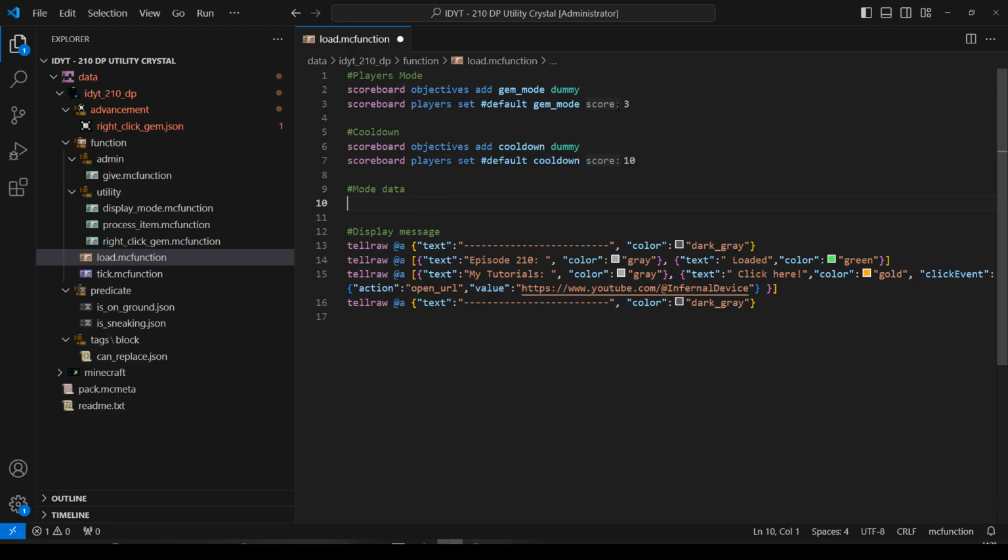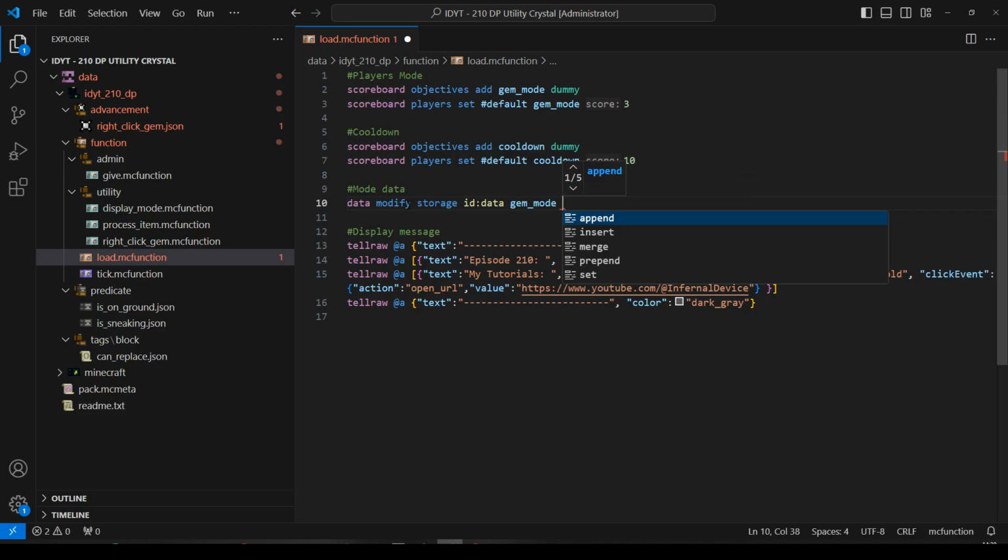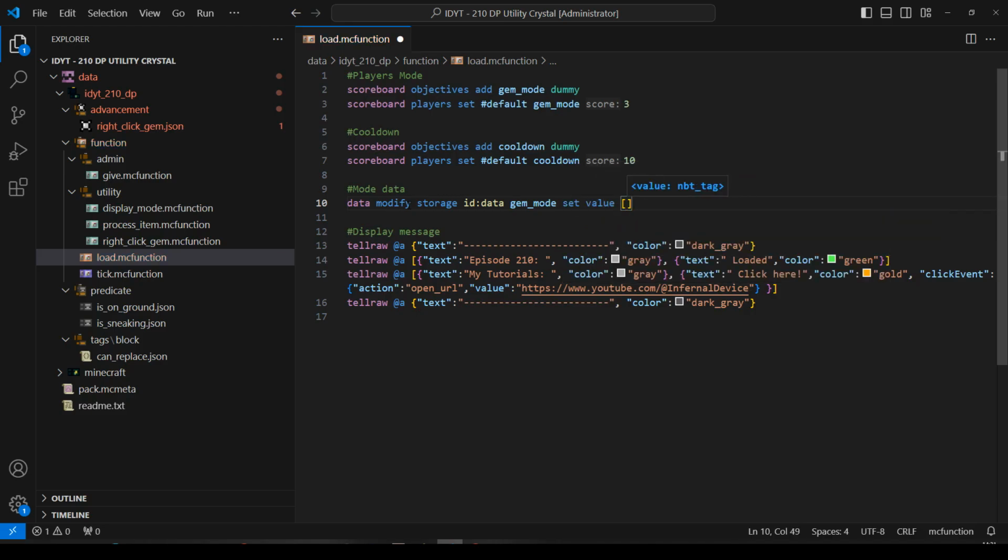So if we have a score and we're in gem mode 0, we don't want to say gem mode 0. We want to say gem mode crafting or something. So let's do data modify storage. What we can do is use our score as an index. Let's say ID data. Let's call it gem mode as well. And we'll set the value. We'll have 3 values, 1, 2, 3, because we've got 3 modes up here. And inside there we'll have ID. You can have crafting. And we'll have another ID. You can have ender chest. And mode 3, or according to the index, this would be mode 2, because remember indices start at 0. This one would be what we want, furnace. Okay, let's save that. Let's crack on.